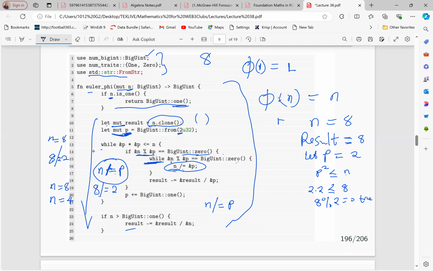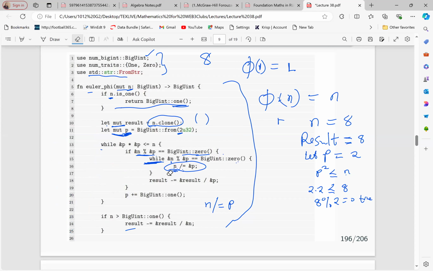But if the while was not there, what I mean by n, then this sign is what I've just written, that n, if it was 8, will change to 4. N changes to 4. And if it was 4, then it will change to 2. I just divide it by 2. And then n is changing, and then again, if I divide by that, and so on. So that's what that part means.